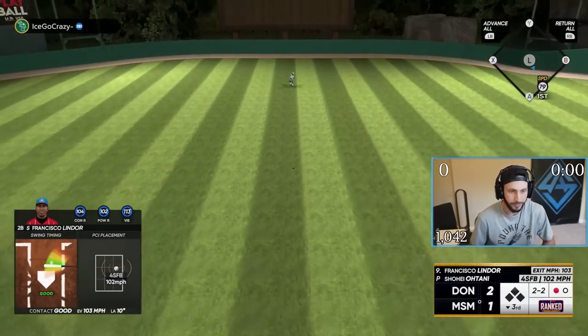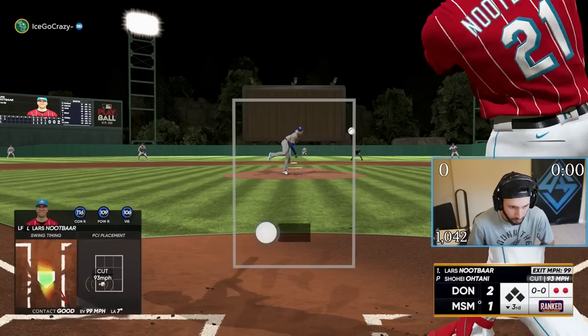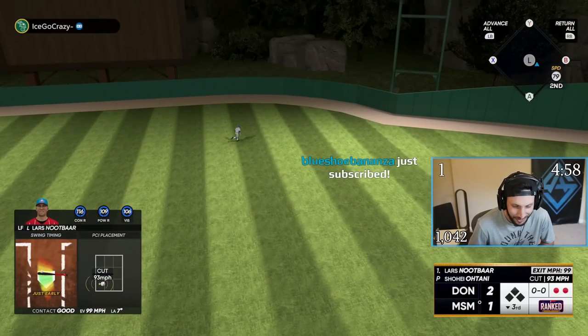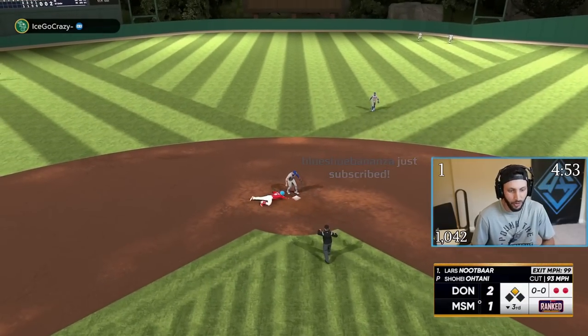Another line out, baby. Beautiful, beautiful. Can't take a better swing than that. Lars into the gap. Let's go, Lars. That's what I'm talking about. I need you on two, Lars. I need you on two for 125 clutch for Willie. Beautiful. It almost got thrown out.